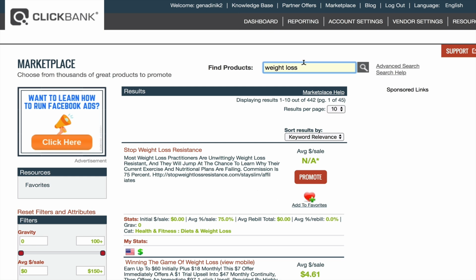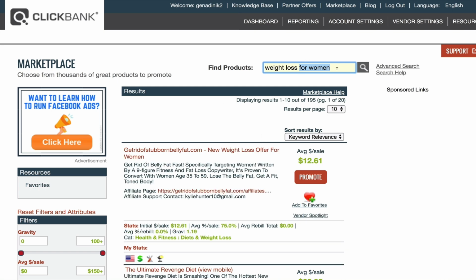So what you want to do is maybe use some long tail keywords in your product listing. For example, weight loss for women. Okay, right away, it's a little bit more specific. You have more keywords. So if your offer was specifically for women, you would do well to put "for women" in your title, so that you can get discovered like that.